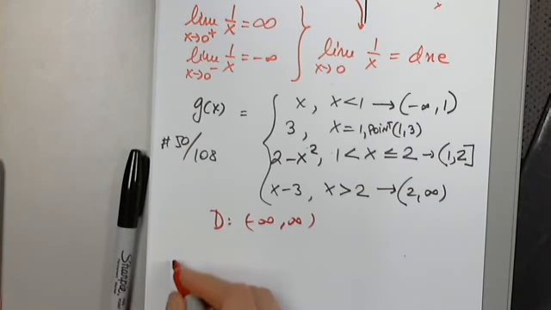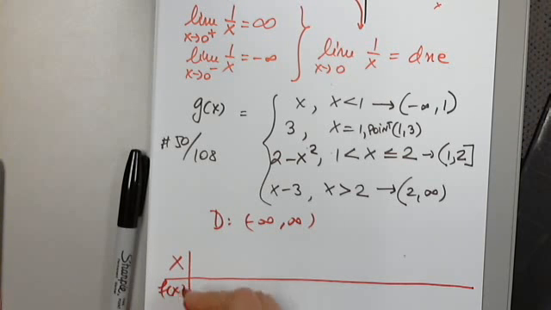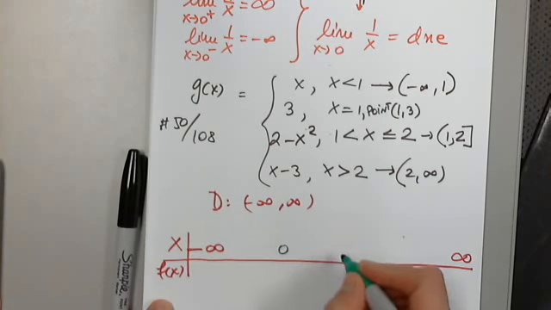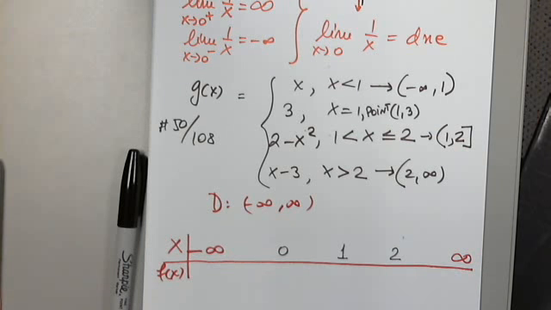This is my starting point for my table. I have to present the domain in the table. Now I'm asking myself, which are the x values that even if I don't want them in there, they have to be in there. Mandatory, always. 1 and 2, and also 0. 0 is always in the chart. In this case, 1 is in the chart and 2 is in the table as well.